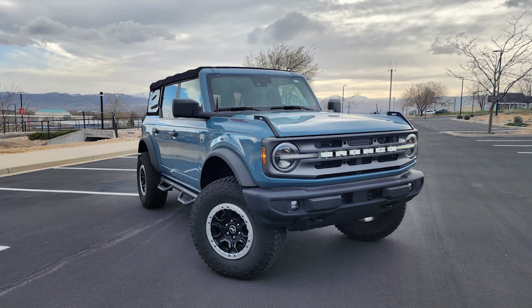Now, if you guys didn't know, I used to own a 2021 Ford Bronco, and I got to say the driving position and just how it feels behind the wheel is very similar to the Bronco, except this feels more luxurious, of course. It's not as loud on the outside. It's actually a pretty quiet cabin, despite the fact that you can see exposed metal over here on your door panel. It's pretty quiet, especially at highway speeds. I don't really notice it. And in terms of ride quality, it's a pretty compliant suspension. Now, it's not the softest of any two-row crossover, but it's probably the softest off-road vehicle I've driven in terms of its suspension.